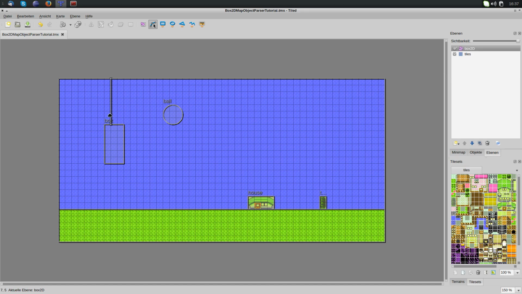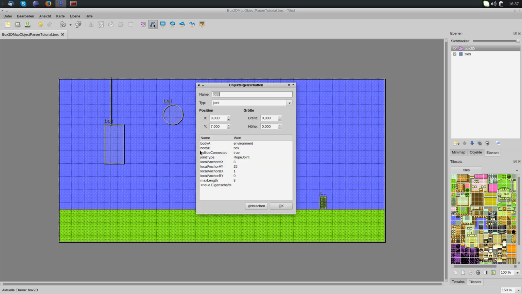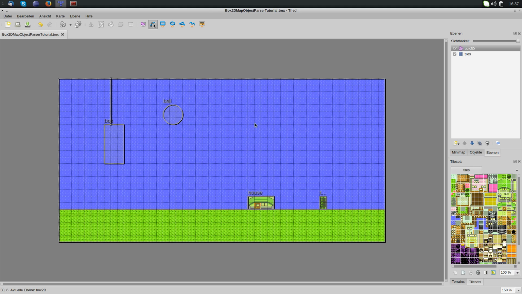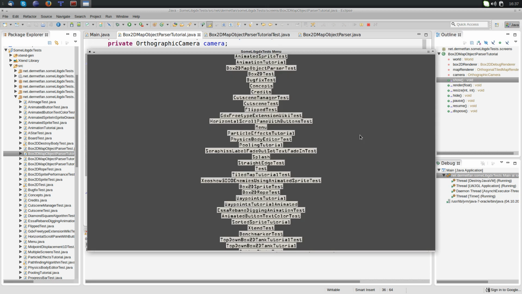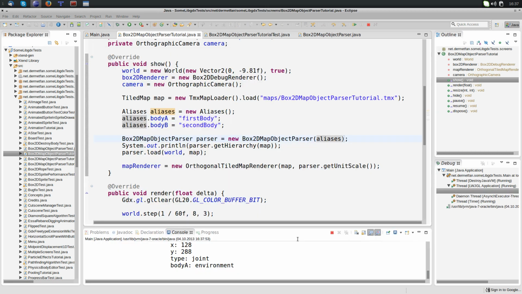Now I have to edit this in the map, because body A is now called first body and body B is now called second body. And I say okay, save this, and there we go. It should actually work out.